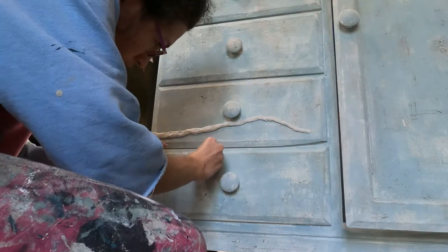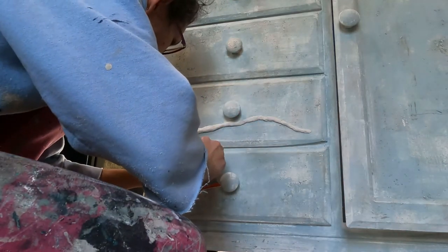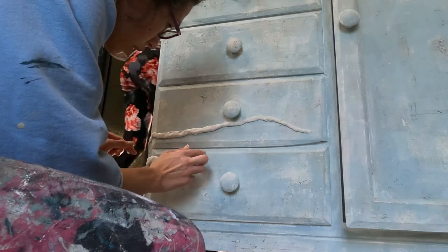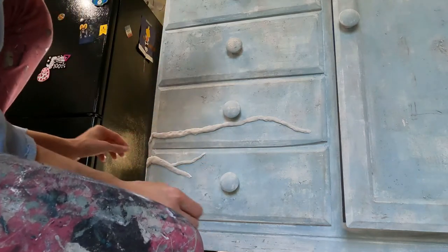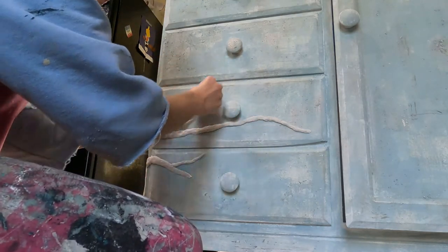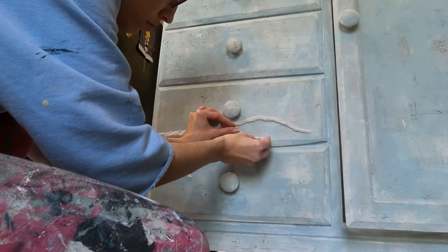And then I just took some Gorilla Glue and glued them on. You can also use E6000 glue, which works really well. I suggest wearing gloves. I did put some on later on as this stuff is hard to get off of your hands. And also try to work in a ventilated area as it's pretty stinky.